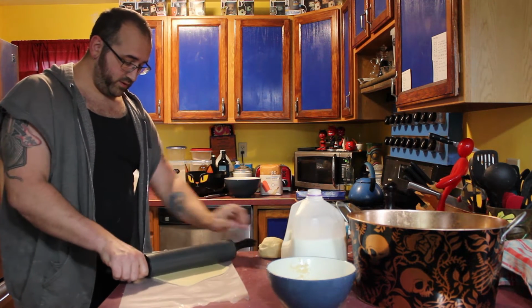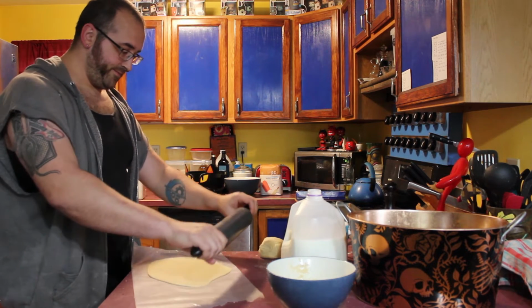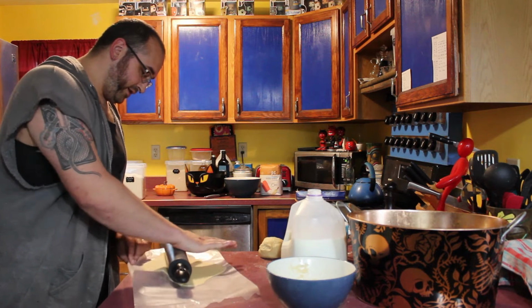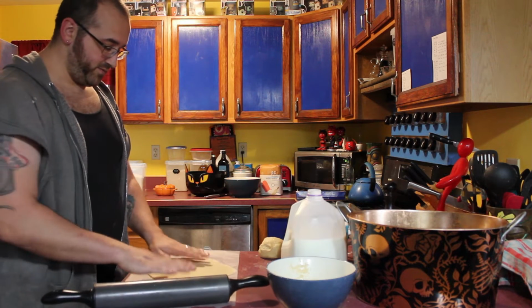I want this to be even thinner. How thin were you saying? Between 1/4 and 1/8 inch. Oh, pretty thin. And it is very sticky, so there we go. That's it.